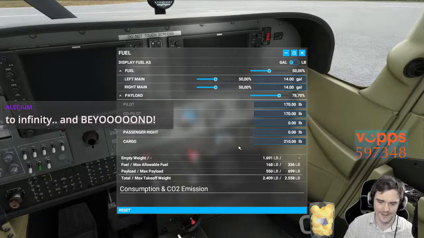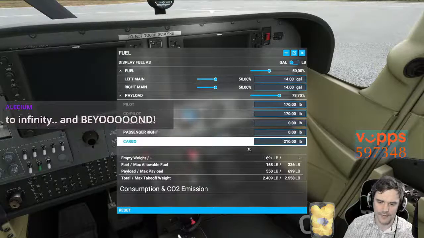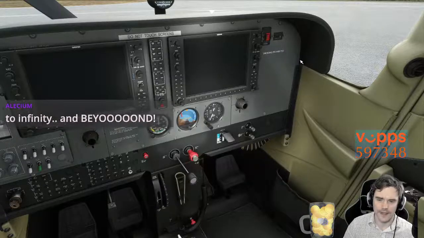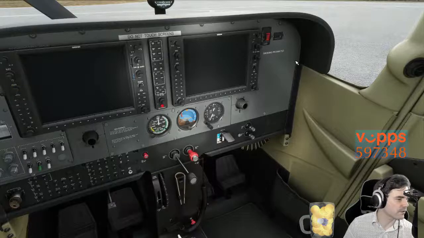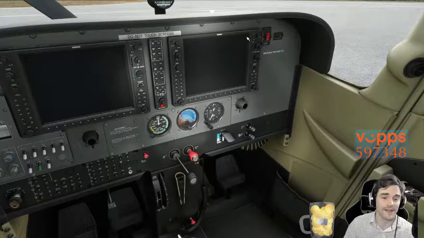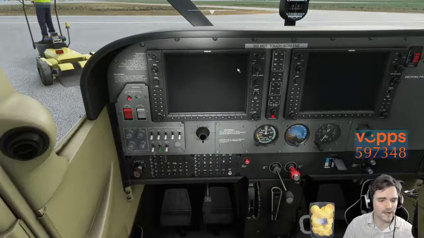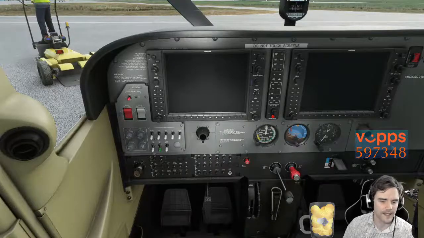There you go. Holy crap. All right, that's what we need. 210 pounds. And then you could hear, I don't know if you could hear that, but that was an actual "yes and beyond." That's exactly what we were about to go to, infinity and beyond, before we even started the damn engines. But I don't know if you heard that, but that voice was actually not from this game, the sim. The voice was actually from the add-on, saying it was awaiting.